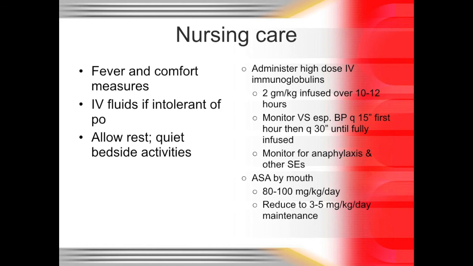And yes, we do still worry about Reye's syndrome, but in this case, the benefit of the aspirin outweighs the risk. So this child will begin on 80 to 100 milligrams per kilogram per day. And then once cardiology says that they're okay, they're going to decrease the dose down to a 3 to 5 milligram per kilo per day maintenance dose that they'll take throughout their life. And this ends Kawasaki's disease.